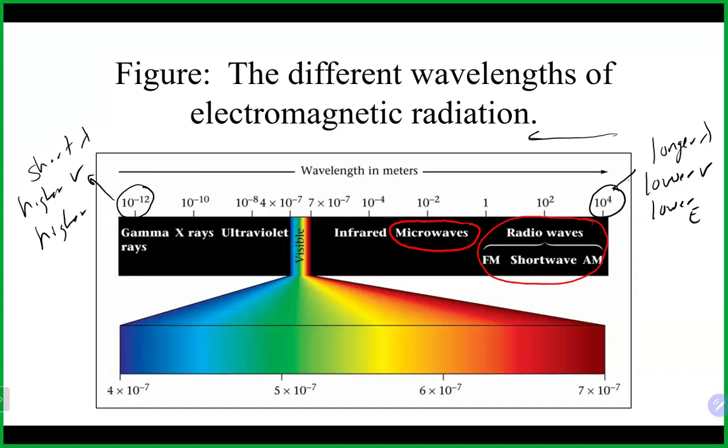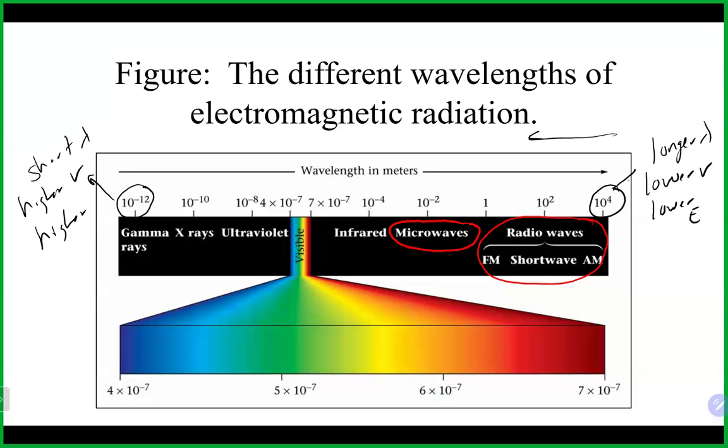As we get to microwaves, we're getting a little shorter wavelength, which means it has more energy, and has enough energy, for example, to spin the water molecules in your frozen pizza really fast. And you get a pizza in like 2 minutes, right? So that's a good aspect of that. It has enough energy to make those water molecules move really, really fast in there.